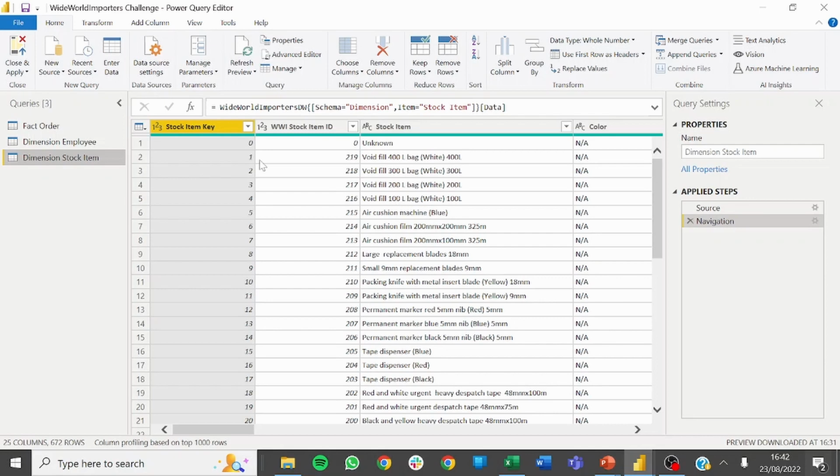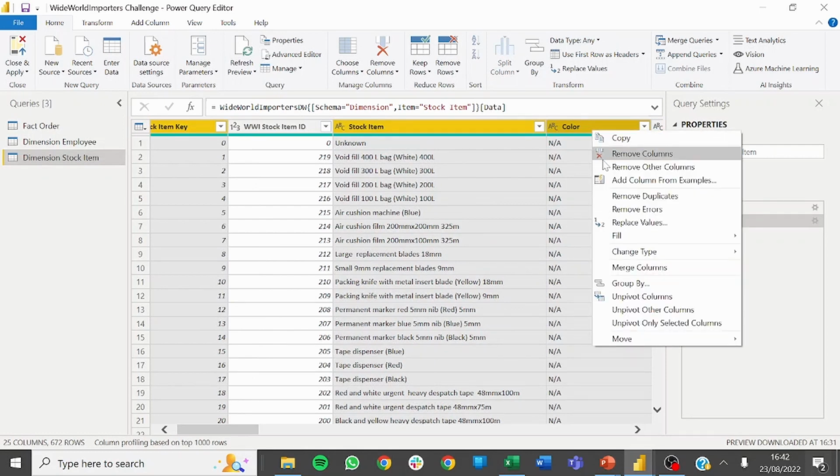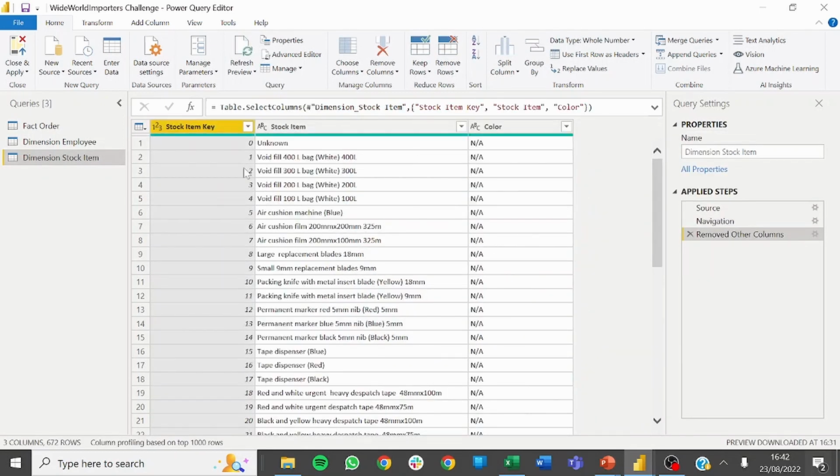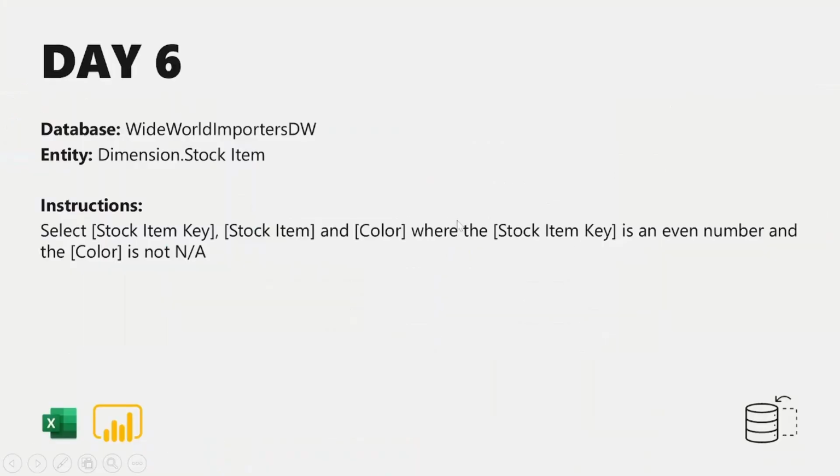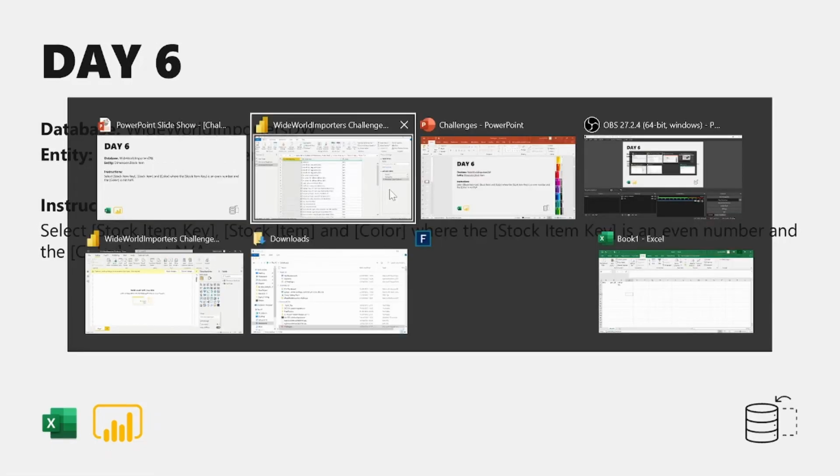So the columns of interest are stock item key, stock item, and color. What we do here is remove the other columns, right? We don't need the other columns. The first condition says that the color is not NA, so that's super easy to implement.